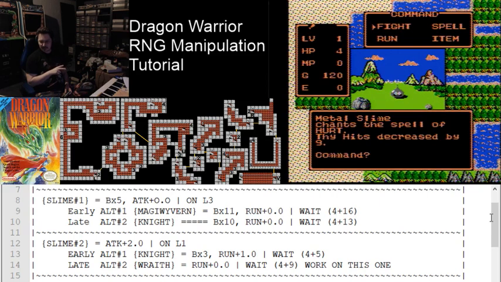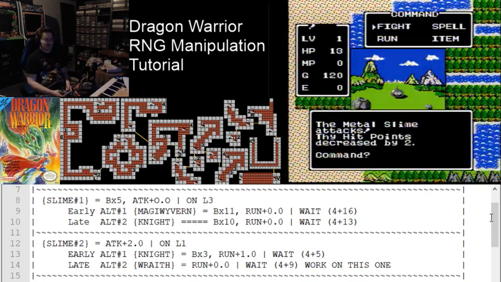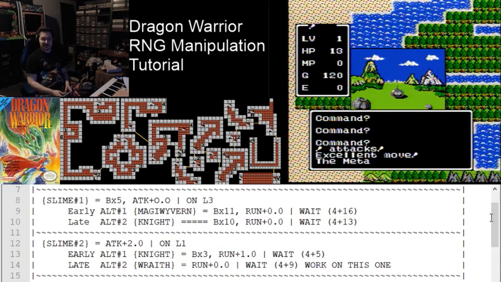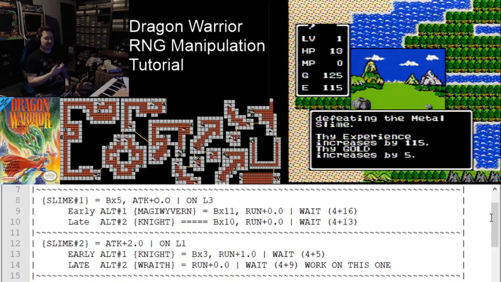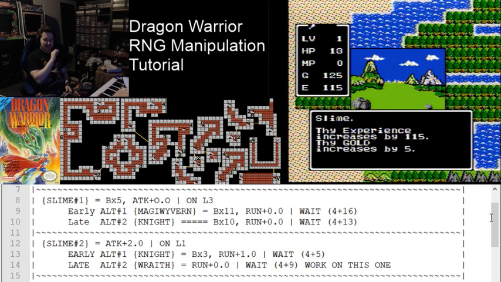Now, in the notes, you'll notice this, next to slime number one, it says B5, attack zero. What that means is that we're going to use the B, 1, 2, 3, 4, 5, and we're going to attack immediately. So we can buffer in the A, and we end up getting the RNG to get the frame and the RNG to get the excellent move, so we can kill him.